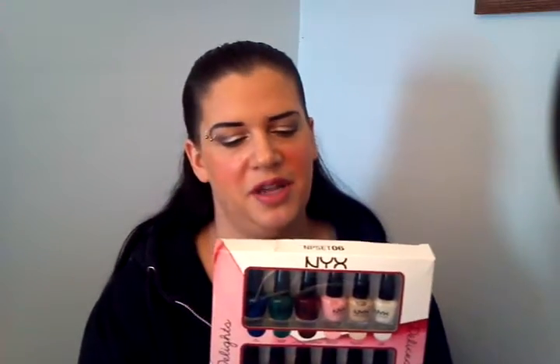Another thing I would definitely repurchase — the NYX nail polishes. They are absolutely awesome. This was another birthday gift. Like I said in my last video, I did my mom's nails — she wanted this sparkle pink, and it took two coats without a base coat to be opaque enough. Very nice. I've tried Gentleman Prefers Red, Bone White, Regular White, Cloudy which is a beautiful gray, black, pink, and red glitter. I can definitely say I love them. Unfortunately the bottles are really small, so I'm afraid I'm going to use them up too fast.